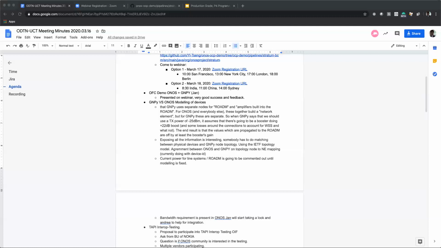So yeah, I think it is, and the idea is that we would have to be translating some things. At the moment, we're doing it with the proprietary REST APIs. We will be doing it through the IETF topology model. And Karthik, correct me if I'm wrong, but I also think that TAPI is converging to the same IETF model for the topology, right? Yes, Karthik can comment better than me on that. Yes, for sure.